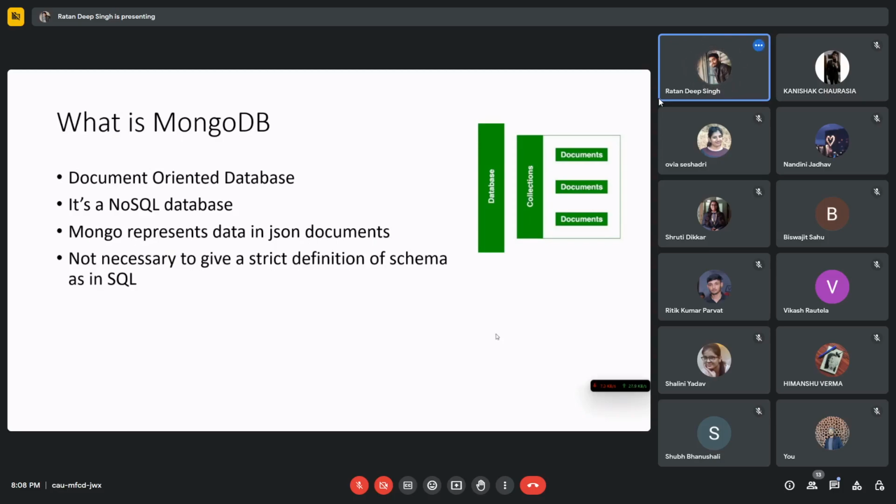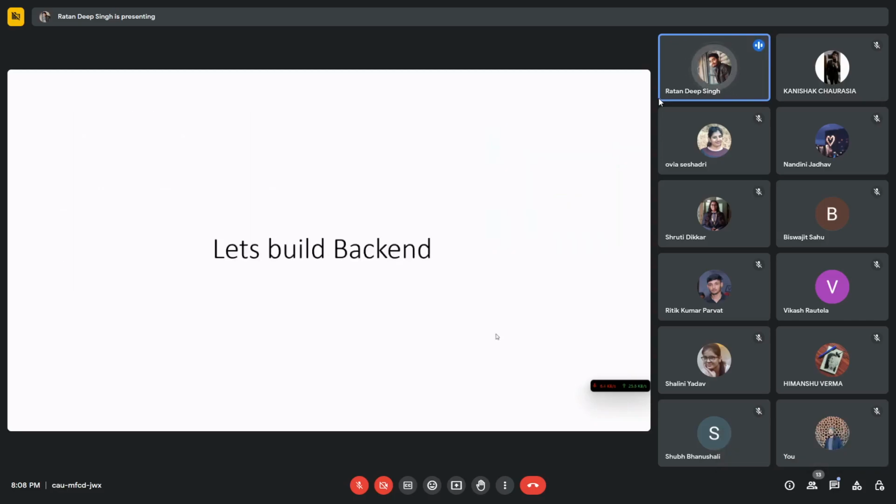It is not necessary to give a strict definition in MongoDB like in SQL. In SQL we have to give a strict schema for a database or a table, but in MongoDB there are no restrictions. Okay, so let's jump onto the backend part.